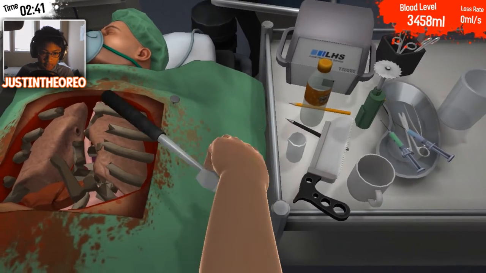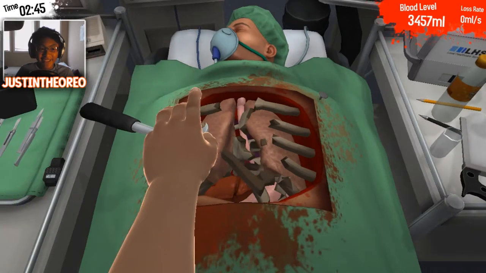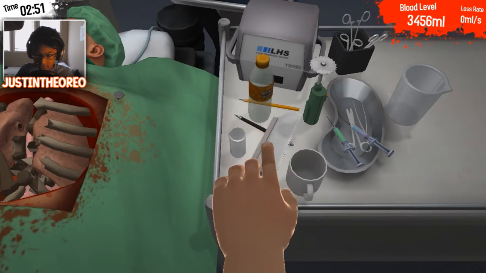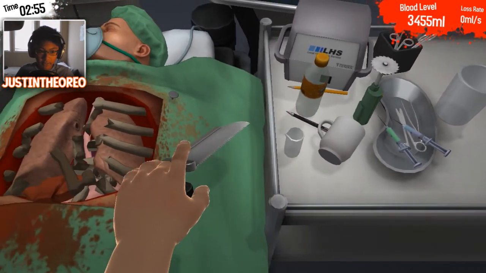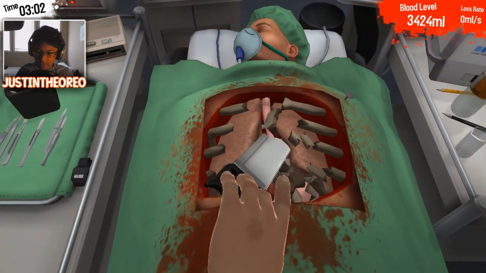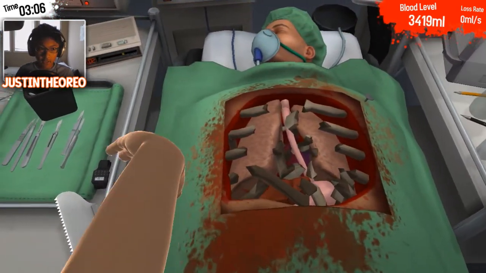Using the handle, because I'm a boss. Oh my god, it's not working. Okay, how am I going to do? Ooh, let's try this thing. Is this how it works? Okay, I'm an expert at this, aren't I? Oh no! Slice it all in there. Okay, that's not a good idea.